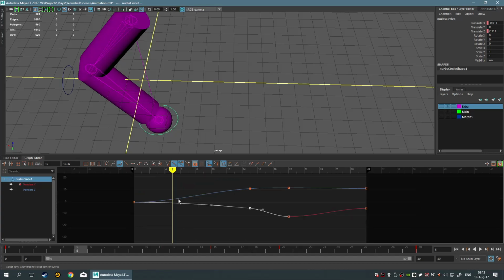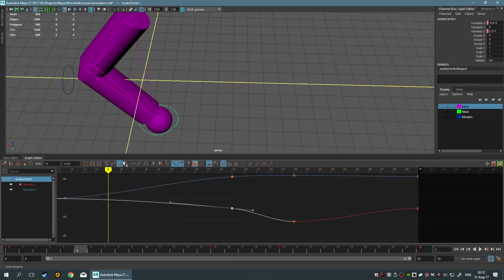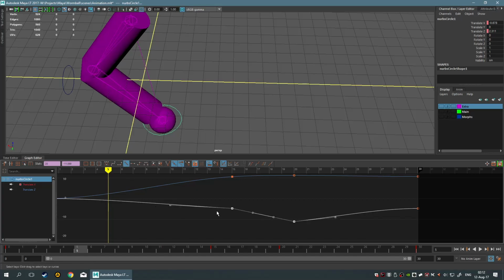I believe that's what it was used for. The next one is the linear tangent, which is very handy for things like lerping, etc. Linear is a fairly self-explanatory concept. It just goes from one to the other very fast and very easy. The reason it doesn't have a straight line between this keyframe and this keyframe is because this keyframe also has a tangent. So in our situation, if I wanted to really go ahead and make this into a straight line, I would select both of these and then transform their tangents into linear. And there's our linear tangent.